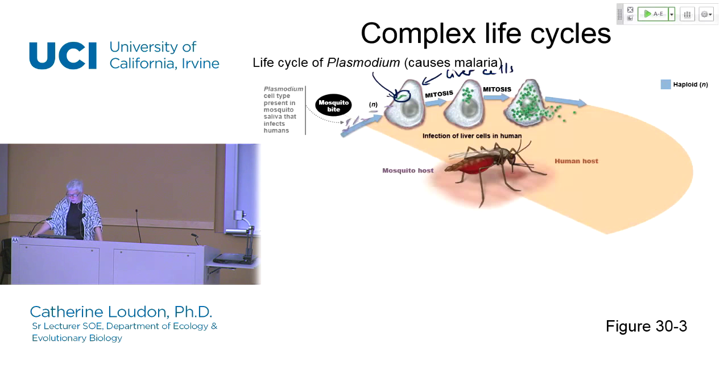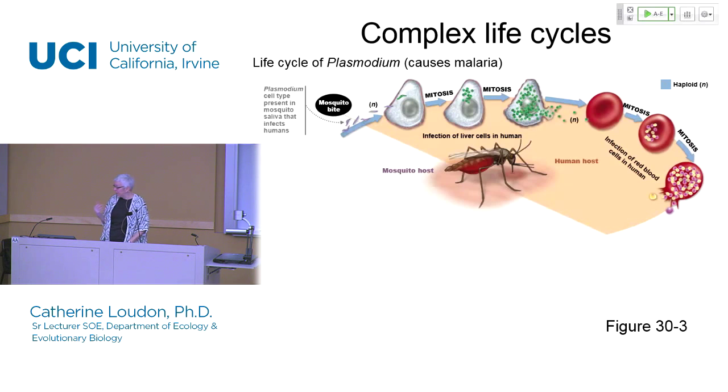and what? Start reproducing. As you can see in the top part of this diagram here, we started with one little green object. We have lots and lots of green objects, and then the cell is bursting here, right? So what has been going on? This is obviously asexual reproduction, where we started with an individual that kept dividing and dividing, and every time it goes through a division cycle, the number doubles. Once they pop out, bursting the liver cells and entering the blood in general, then they're in the bloodstream, and now the Plasmodium has an opportunity to enter a red blood cell. These red objects here are supposed to represent red blood cells, and so when the Plasmodium, shown here as these little green dots, enter the red blood cell, what happens again? More asexual reproduction.